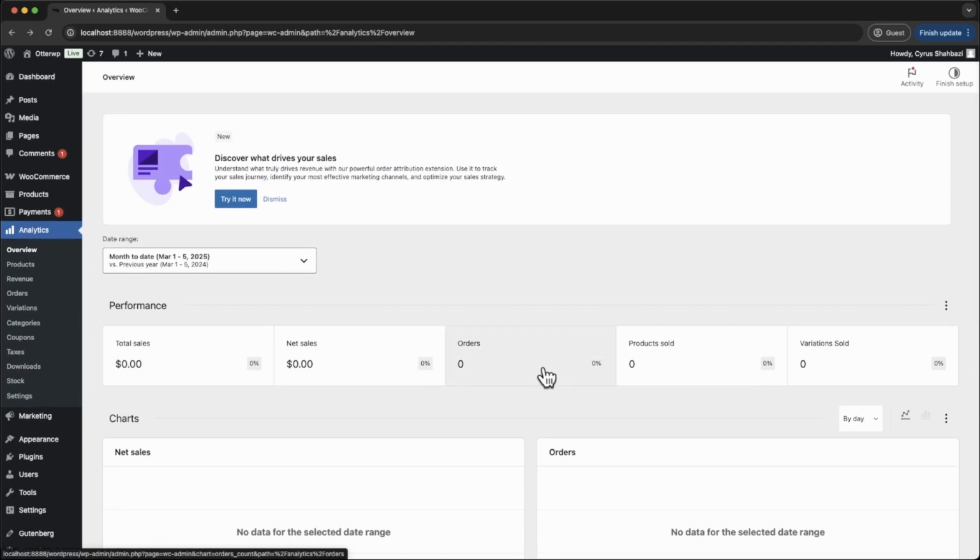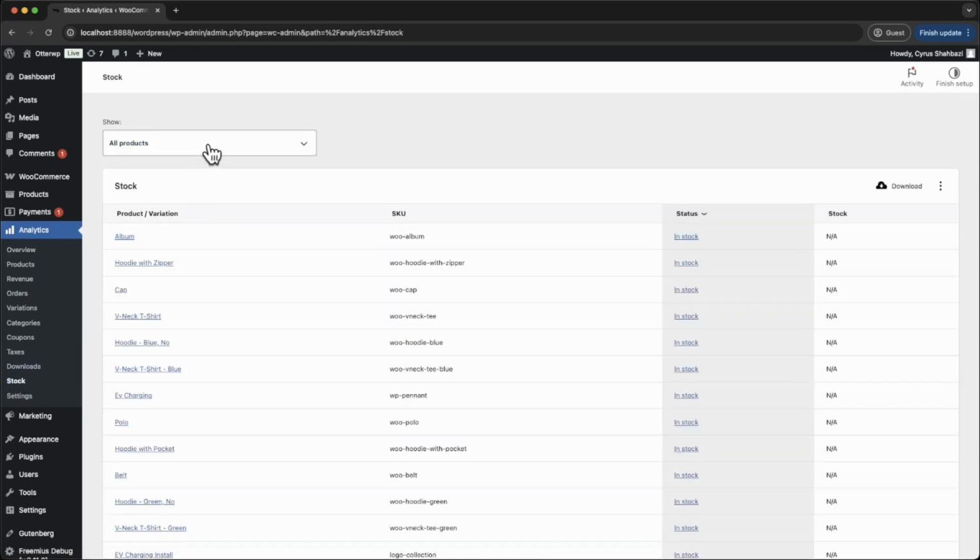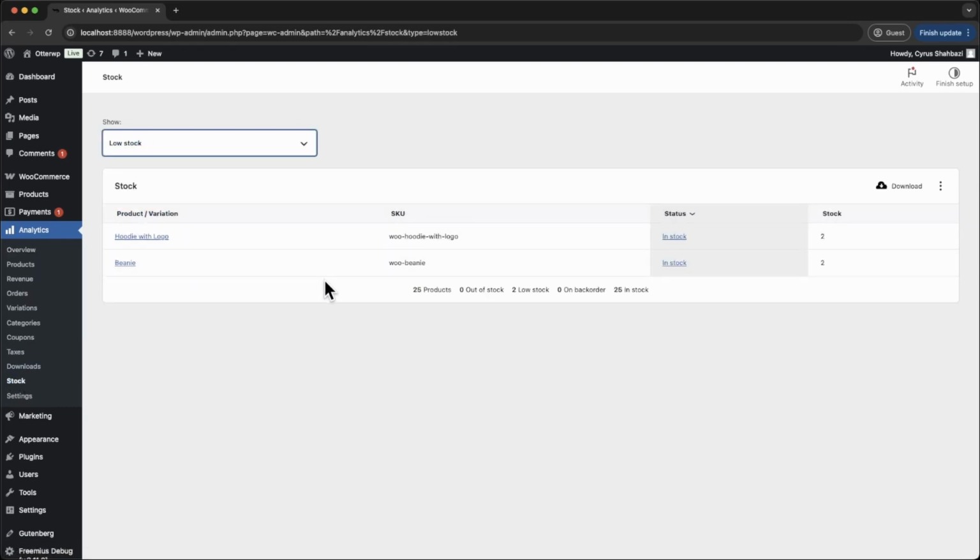Now you can see what you have low in stock. If I go in here to the left, stock, low stock, and there, now you can see what is low in stock. Nothing here will help you make a decision. You just know that you need to order it. Now by default, it's going to send you notifications, but they're going to be very basic, just letting you know that you're low in stock. No other statistics, just like this page here.